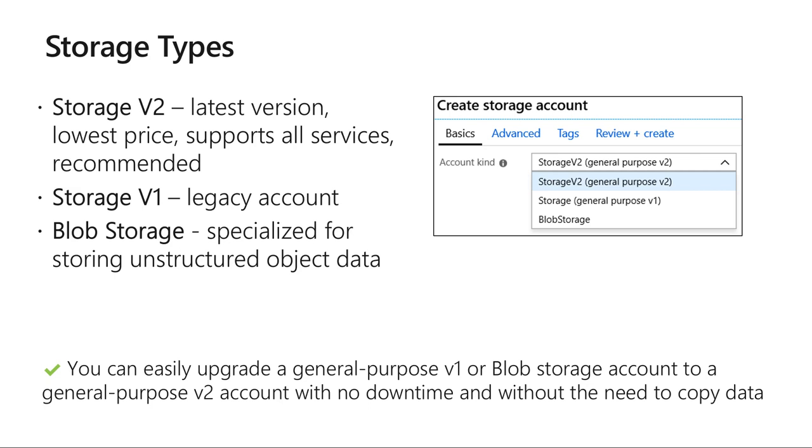V2 accounts deliver the lowest per gigabyte capacity price for Azure storage, as well as industry competitive transaction prices. General purpose V2 storage accounts support many services, the four types we introduced before: blob, queue, disk, files. And of course, it's recommended by Microsoft. You can upgrade a V1 to V2 if you choose, but you cannot downgrade. V1 provides access to all Azure storage services, but may not have the latest features or lowest per gigabyte pricing.